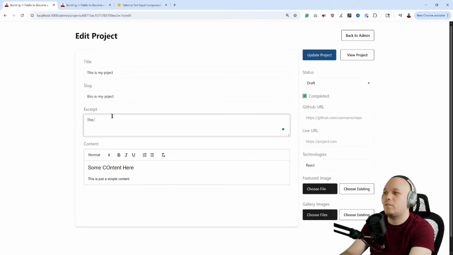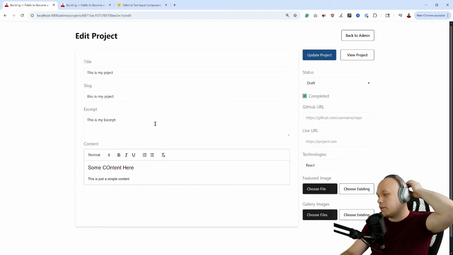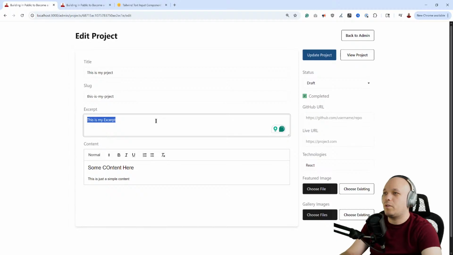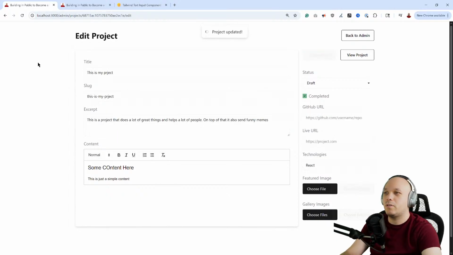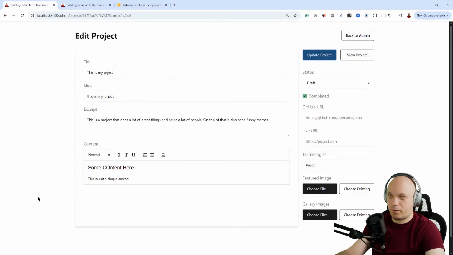And this is my excerpt. And if we refresh, oh, it worked, but it didn't retrieve the last one. So let's copy and paste this, update the project, make sure it is here. Great. So we have all of this.